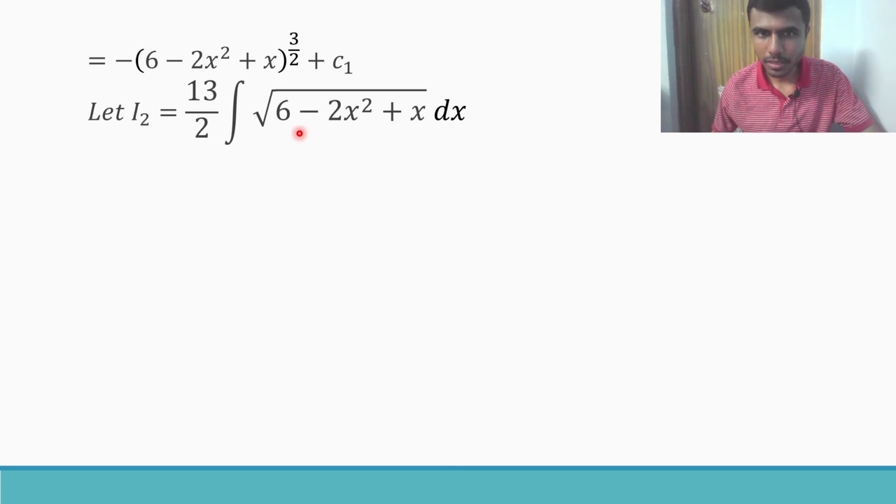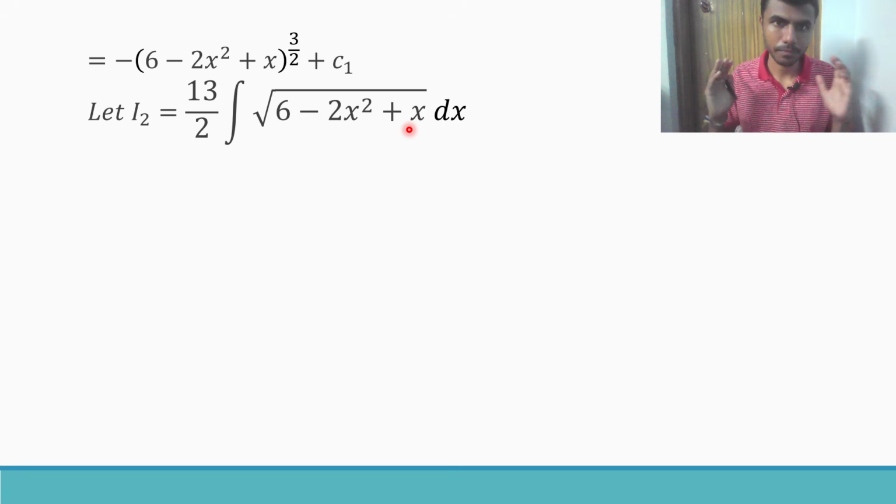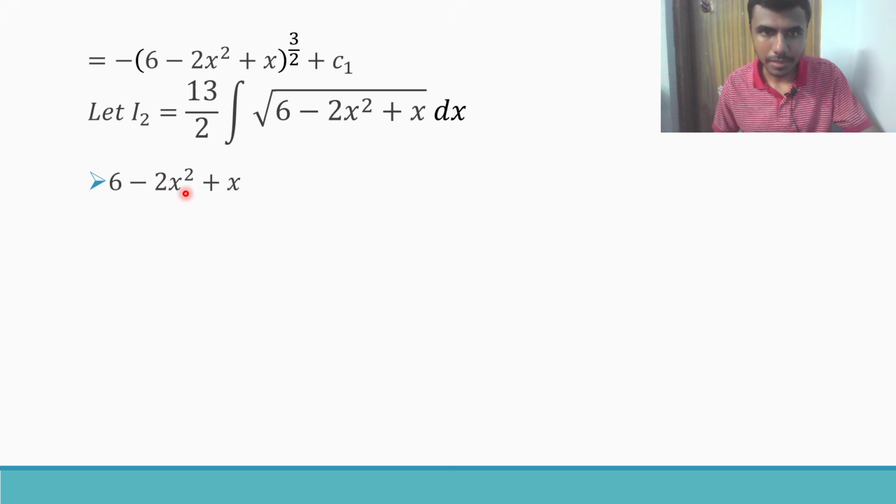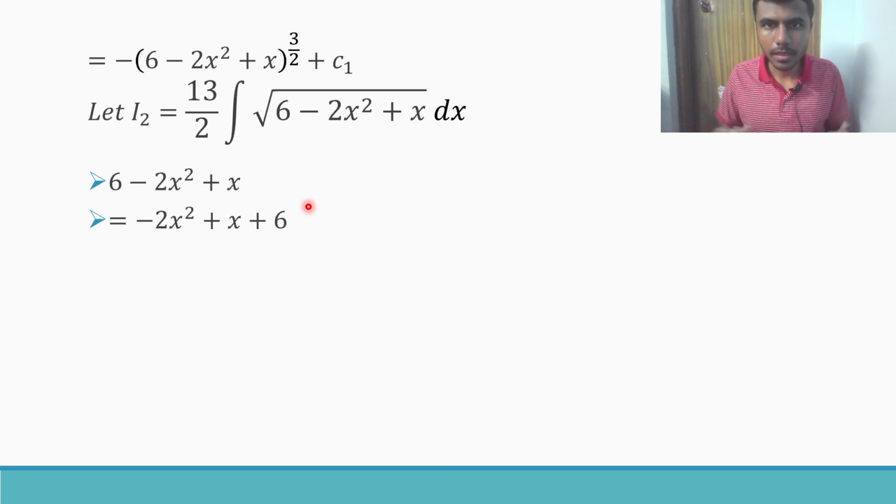Now what I'm going to do is, first we need to write this 6 minus 2x square plus x as a perfect square plus another perfect square. Now how I'm going to do it is, stay tuned. So first, this is like 6 minus 2x square plus x, right? So minus 2x square, write it in the beginning, like x square and then x term and then constant. And then plus x, right? And now I want to make the coefficient of x square 1. For that, I'm going to take minus 2 common from the 3 terms.